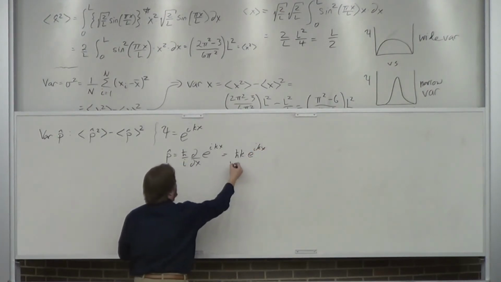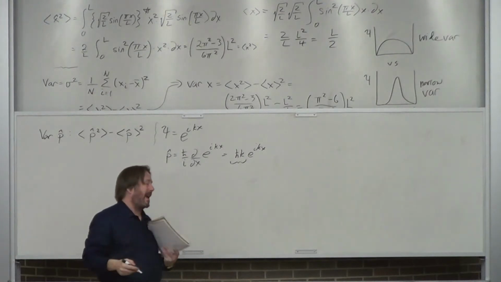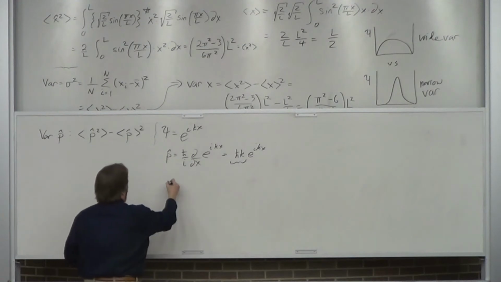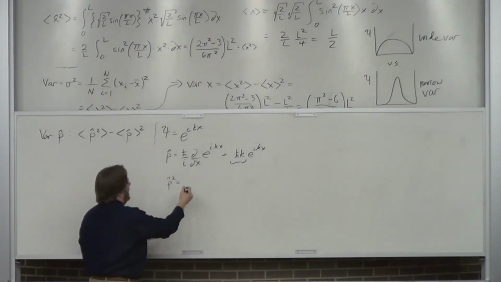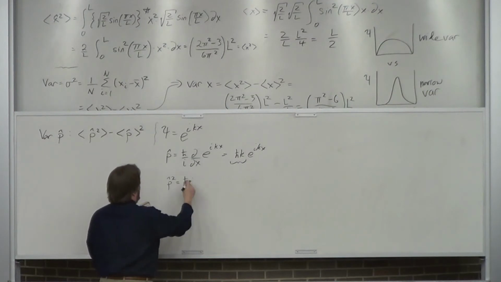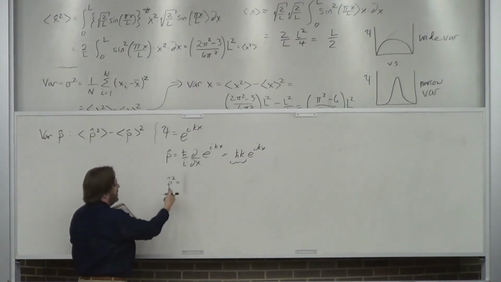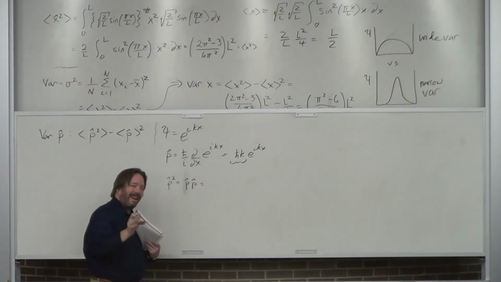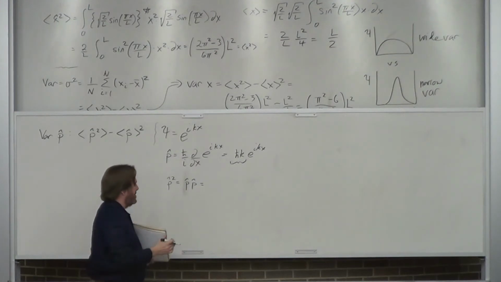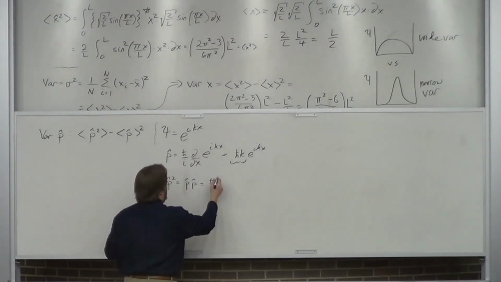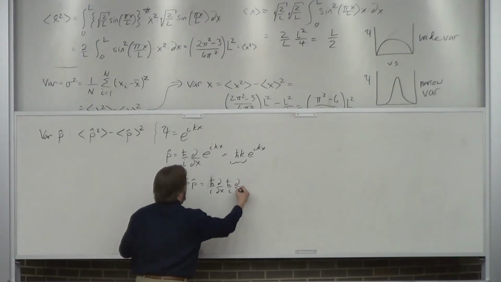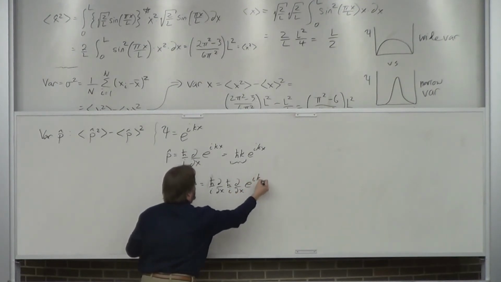See, I told you I really like doing things by eigenvalue equations when I can. I hate expectation values. One reason to do this is to remind you, this is going to come up. So now I have to do momentum squared. In case you think there's some secret to this, it's just momentum applied twice. So that's h bar over i d/dx, h bar over i d/dx, e to the ikx.